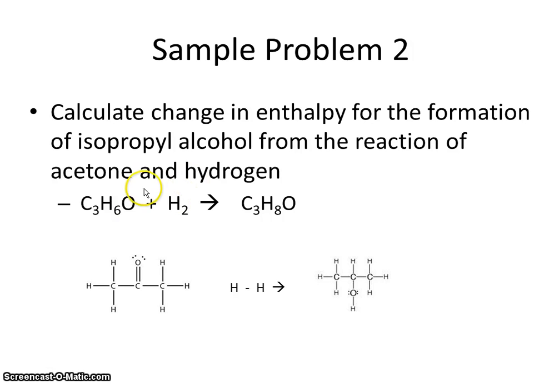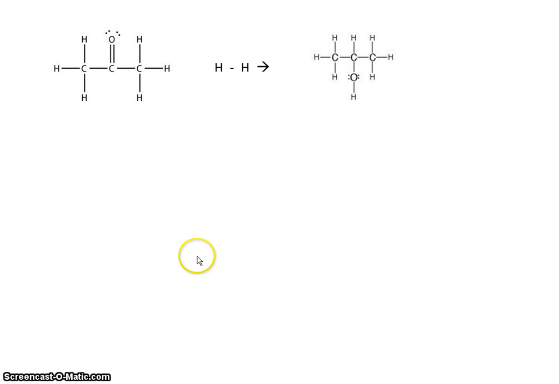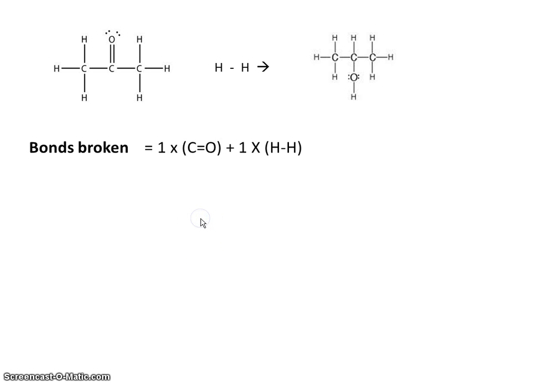But since we already know how to do Lewis structures, or in this case, you can be given the Lewis structure. And this is the acetone molecule, the hydrogen molecule, and here's the product, the isopropyl alcohol. So now we can see specifically what bonds are involved. And again, we couldn't quite tell that from here. So we need to sometimes, particularly in organic chemistry, know the Lewis structures before we can do the bond accounting. So here's the reaction again with Lewis structures.